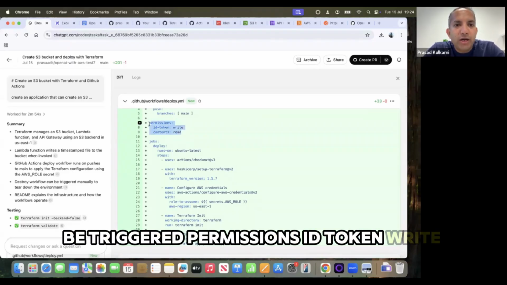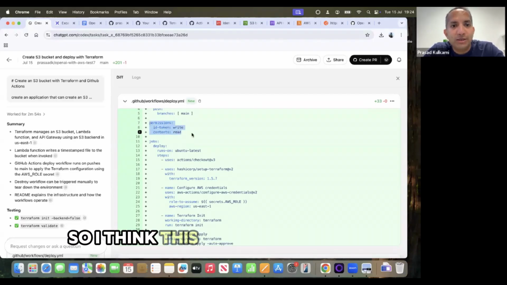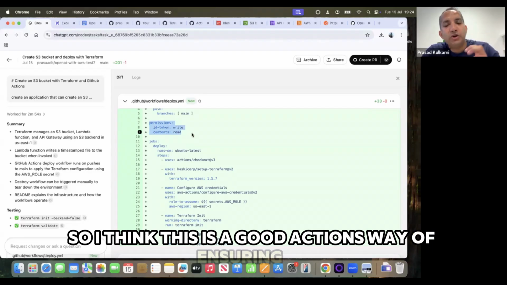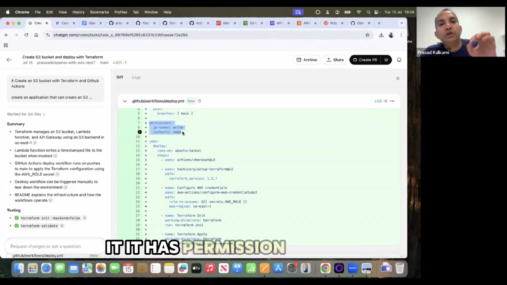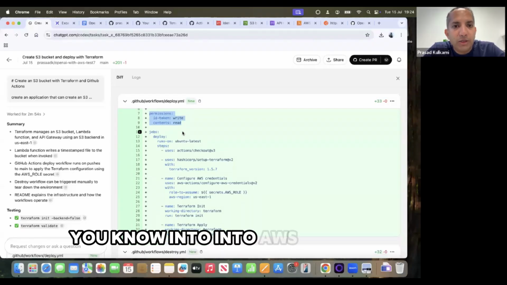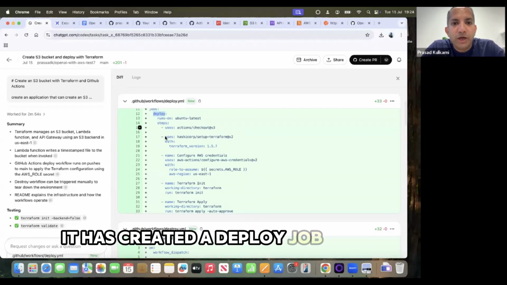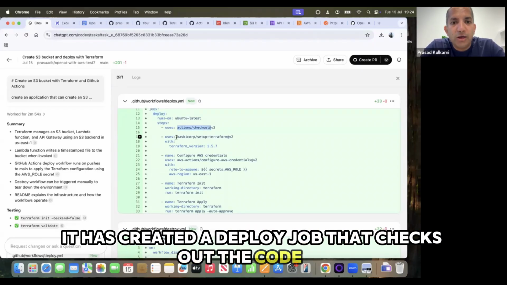Permissions, ID token write and read. This is especially needed for OIDC connectors. This is the GitHub Actions way of ensuring it has permission to write into AWS.